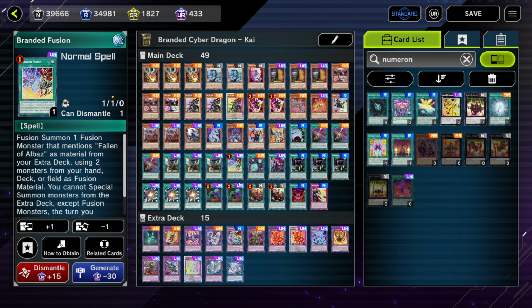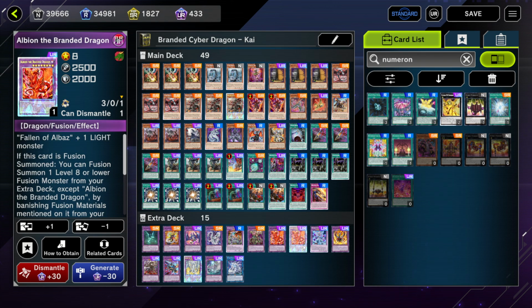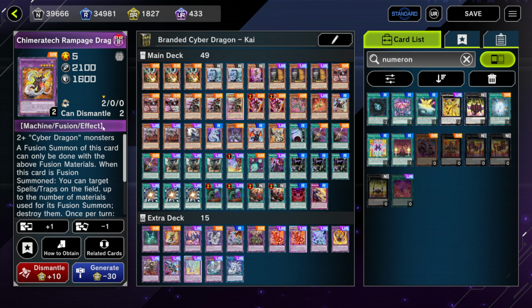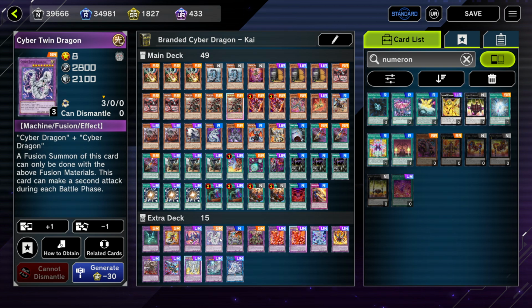And then once you see Branded Fusion, you can make Albion, and then Albion via Herz and Albaz. Albion Chainlink 1, Herz Chainlink 2, Cyber Dragon to hand. You make Chimera Tech Rampage Dragon or Cyber Twin Dragon, depending on which one's better in the scenario. Generally, it's Rampage, of course, but Twin is good for when you're not feeling greedy. And then you swing for game.